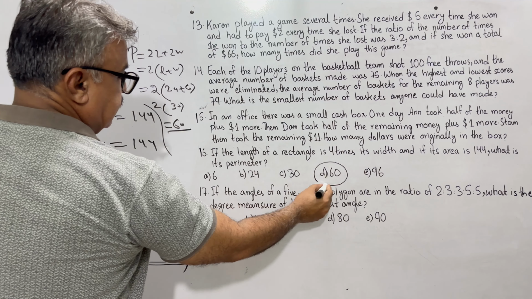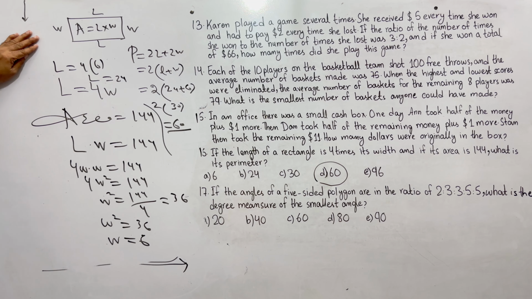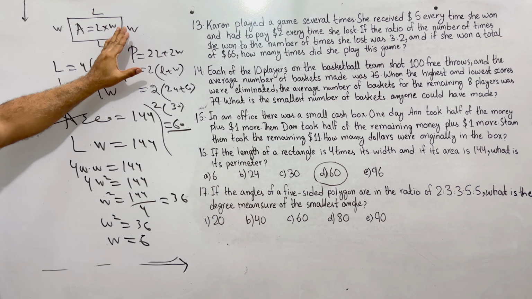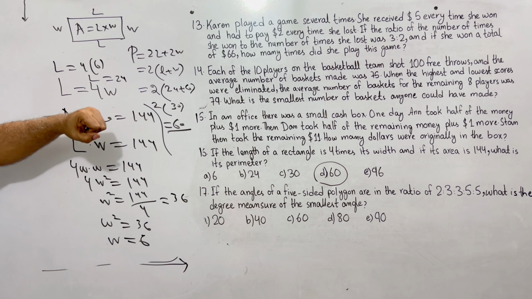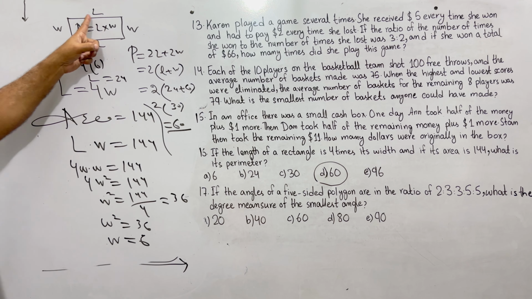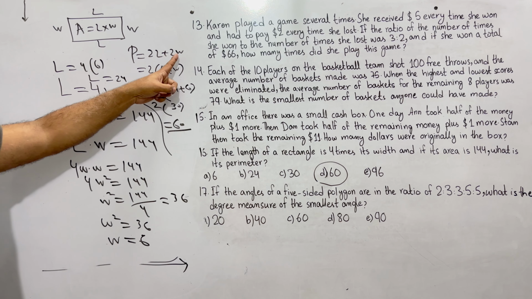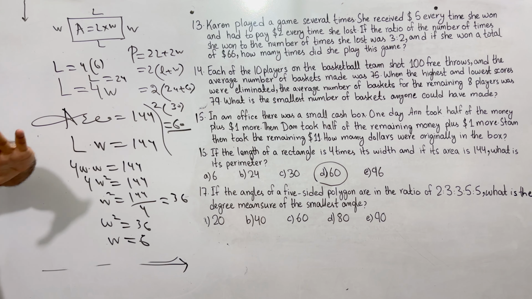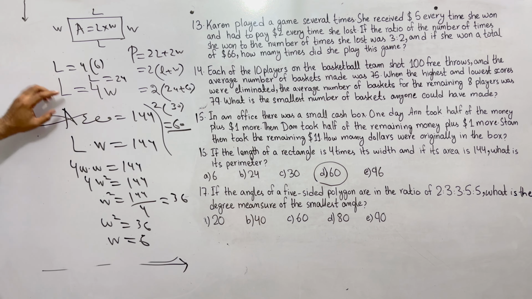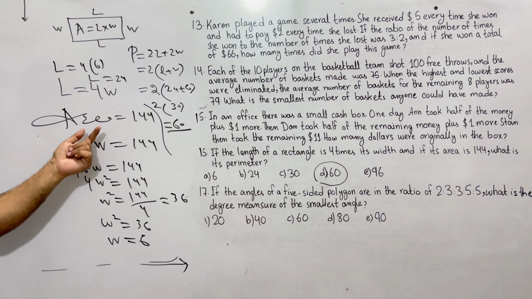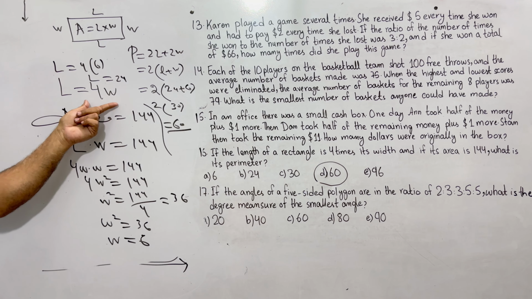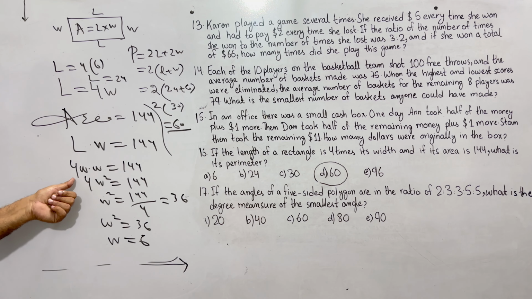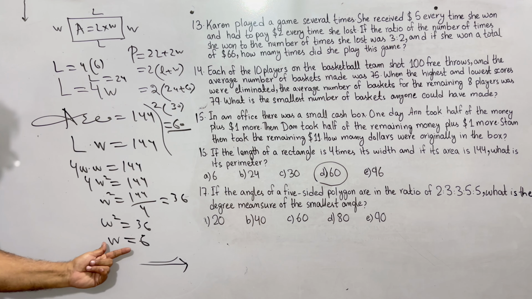I have the option in that case, as they are mentioned. In a rectangle, opposite sides are equal, each angle is 90 degrees. Area is length times width. Perimeter is the sum of all sides, this boundary line, which is 2L plus 2W, taking 2 common, 2 times (L plus W). We are given length is equal to 4 times width, and area is 144. I have written just the formula of area, length times width. Plug in the value of L, equal to 4W according to the given condition. 4 times W times W is equal to 144. Solving for W, I get 6.